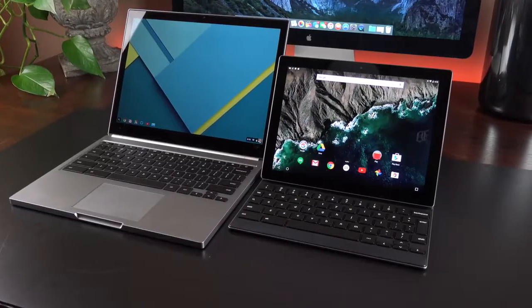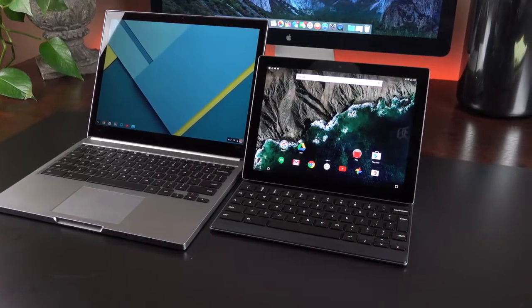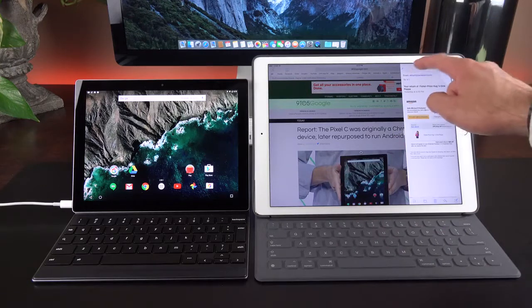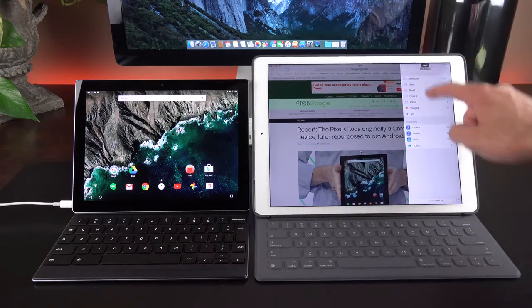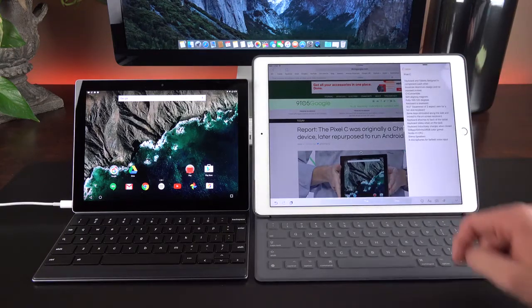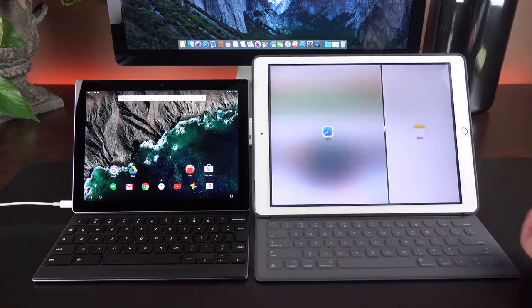I can't help but think that a major redesign is coming our way very soon, with Google offering hardware designed to do much more. The Pixel C sort of reminds me of the iPad Air 2 when it launched, powerful hardware but no real way to use its potential. That eventually changed with iOS 9, and I suspect something similar is coming for Google and the Pixel C. But for now, this tablet is definitely for Android fans or developers to get them ready for what's next.